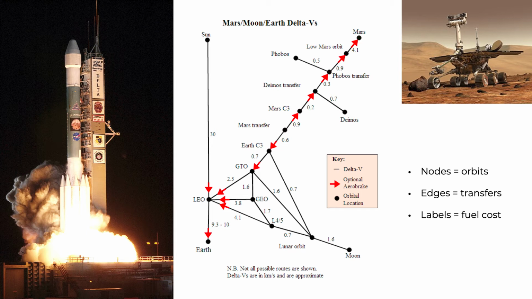A simplified version of the problem can be represented by a graph like this. Here, the nodes are planets, moons, or orbits, and the edges are the transfers that you can achieve. The edges are labeled by delta V, that is related to the fuel that you need to spend. This is all very simplified. For example, the relative positions of planets change every day, and these costs will change. However, this already gives a rough estimate of how big your launch vehicle should be.